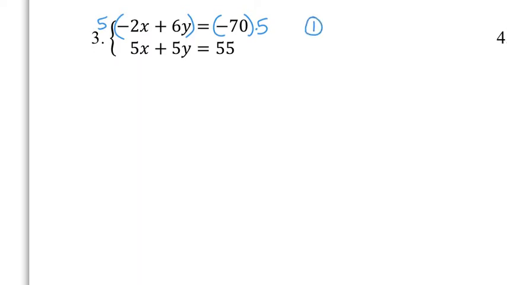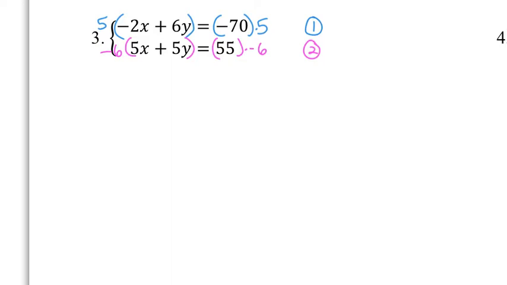Since we're multiplying the top equation by a positive 5 to make a positive 30, we need the bottom equation to be a negative 30. Positive 30y, negative 30y. To make 5y become 30y, we'd have to multiply by 6. To make it negative 30y, we need to multiply by a negative 6. So we're going to multiply everything in both sides by a negative 6. And that's equation number 2. All right, so notice we're having to multiply both equations by something in order to eliminate here. And that's going to be the most complicated type of elimination problem you'll ever get. Okay? All right, so let's do it.